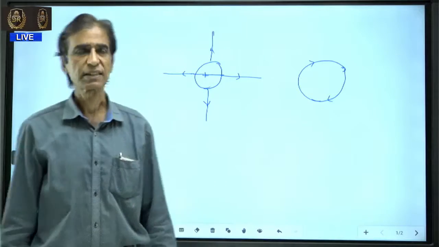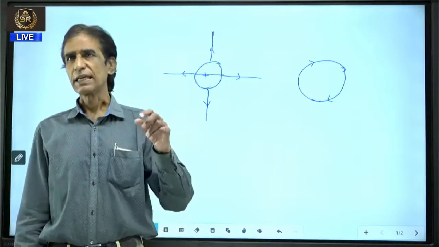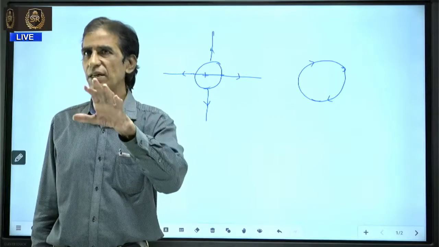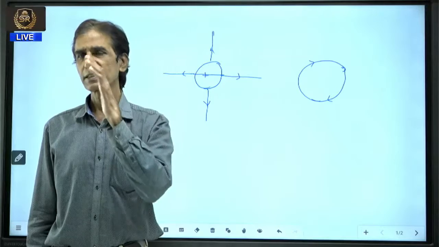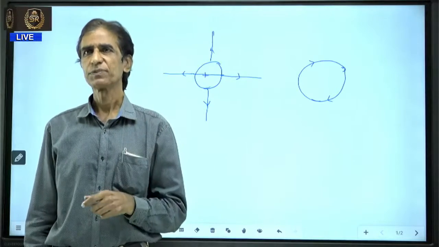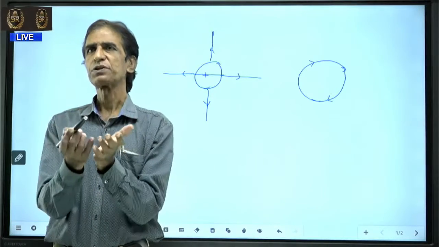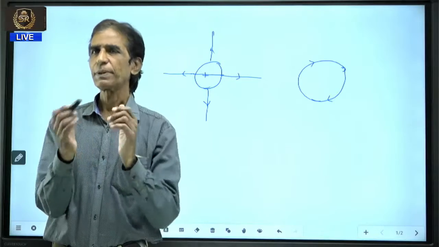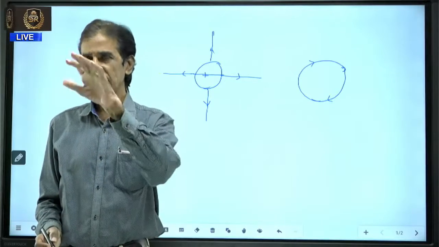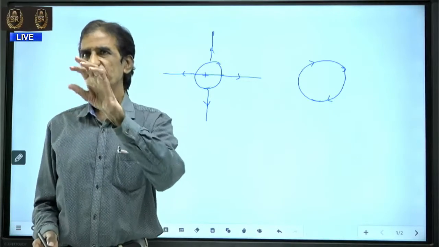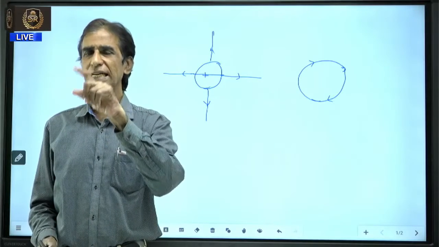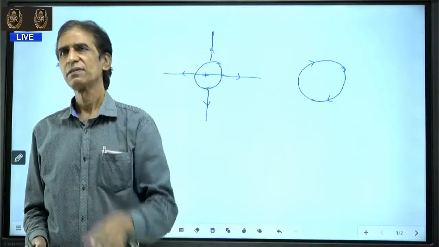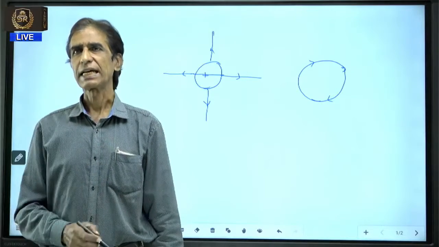Very important for us from the examination point of view: electric field lines do not form closed loops. That was asked two years back in JEE Main. They have given 3 positive charges, and 4 options A, B, C, D with 4 different field line diagrams. They asked you to identify which is the correct field line diagram.